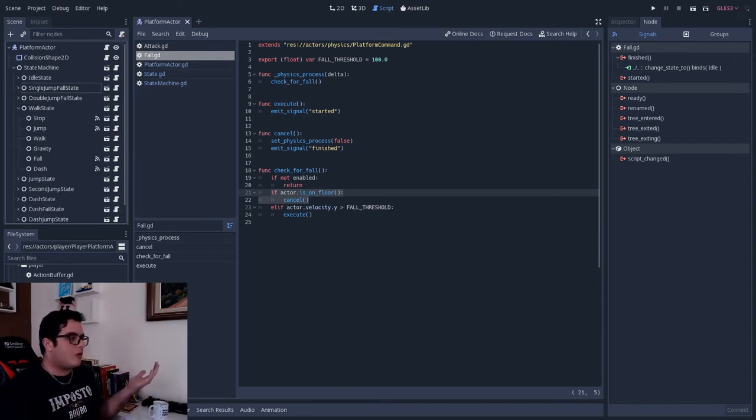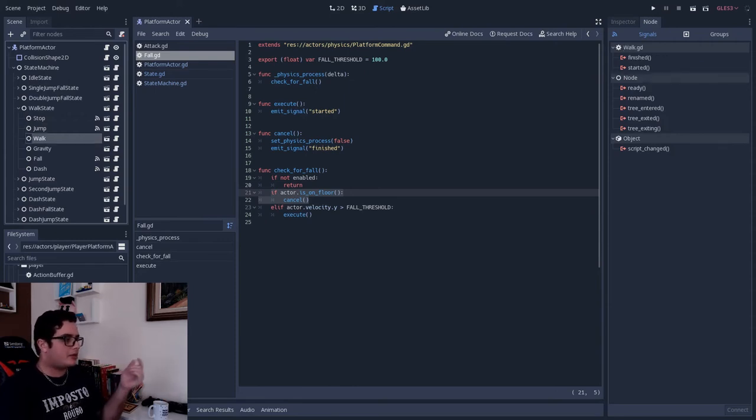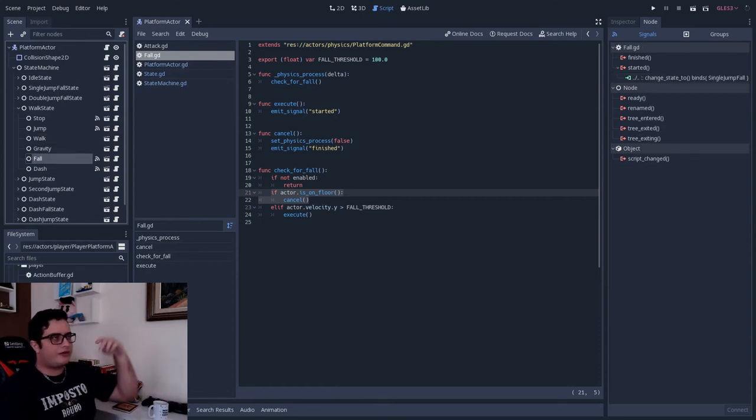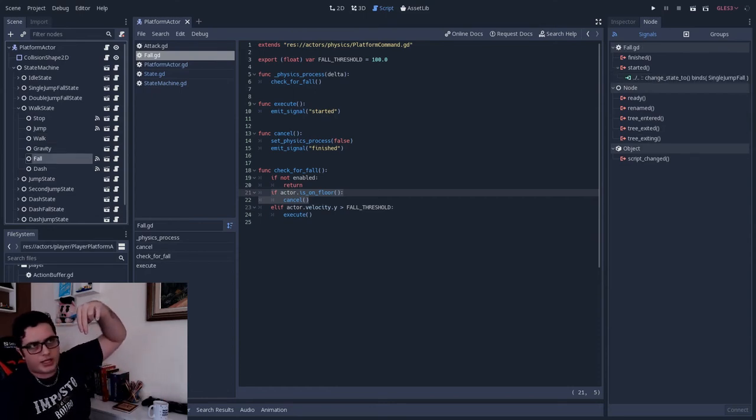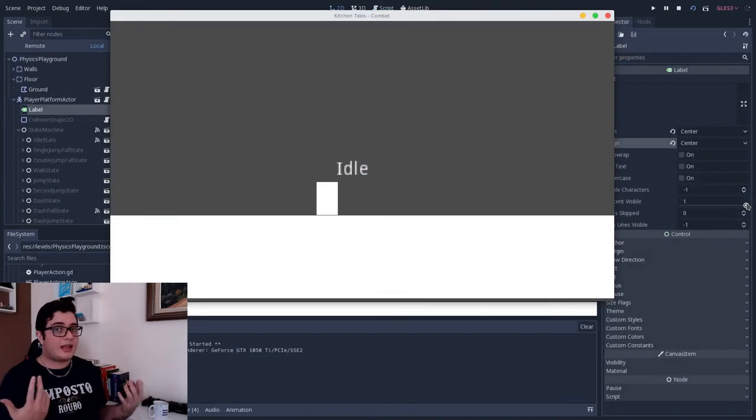For instance, in the walk state, it can stop walking, it can jump, it can perform another walk, which will change the direction, so it will go back to this walk. Actually, it won't even transition to any other state. It will just execute this command with the updated direction. We also have the fall, so if the character is walking and it reaches an edge, a cliff, and starts falling, it will go to the single jump fall state, which will allow it to perform another jump. And with that, I was able to implement my character movement.